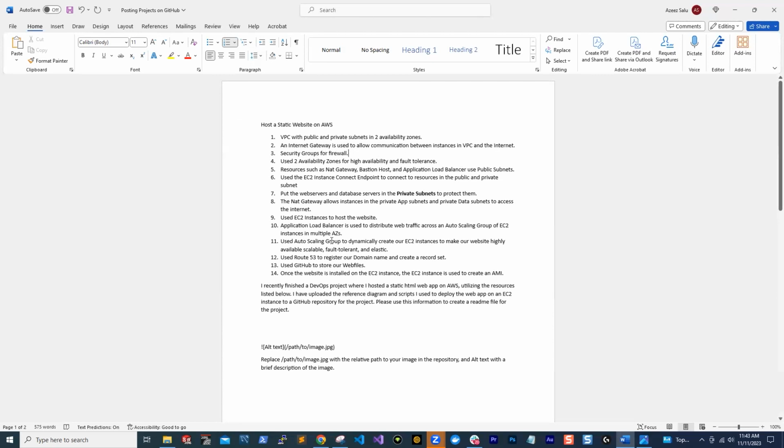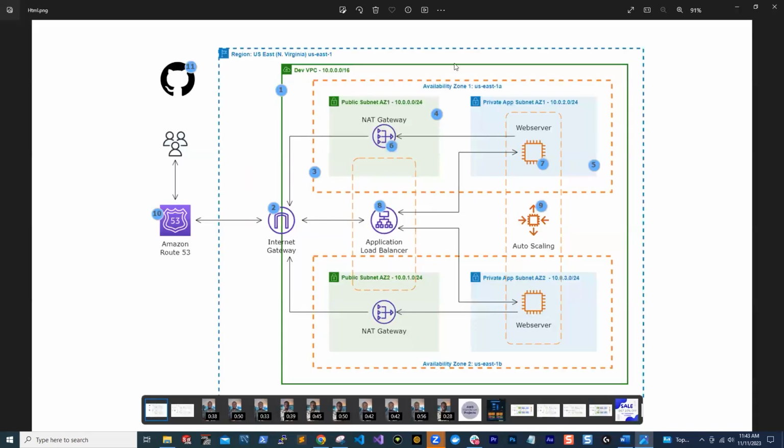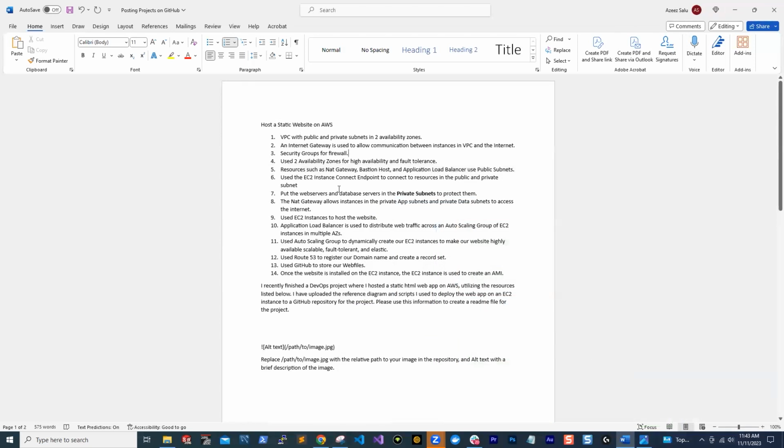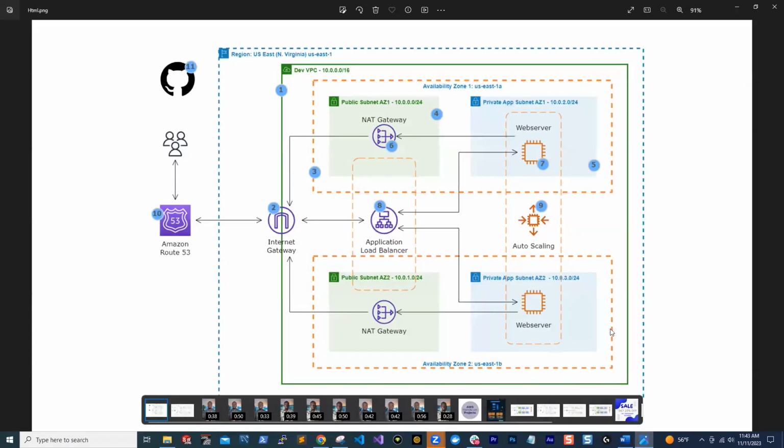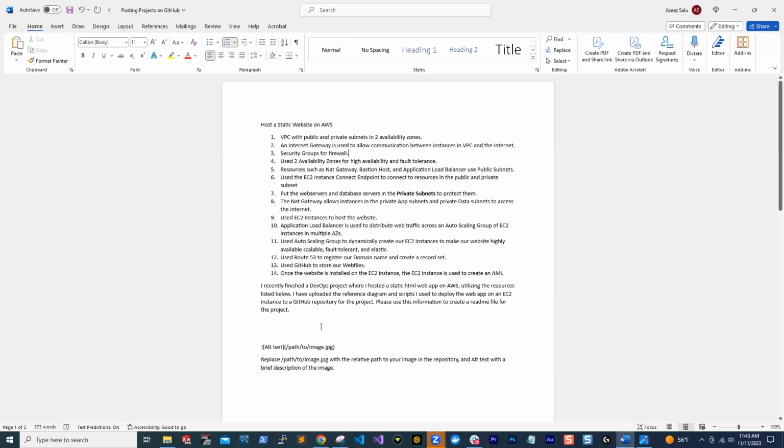So basically the idea here is for every resource you use to complete the project, list those resources under the title here and be specific about what you use those resources to accomplish in that project. This is also good to help you understand the reference architecture. So when you are looking at the reference architecture, you are able to understand what each of the resources in your reference architecture is doing as it pertains to your project. So that is why I've listed this here. So you go through your reference architecture and you will list all the resources you use to complete the project and what each resource is doing.